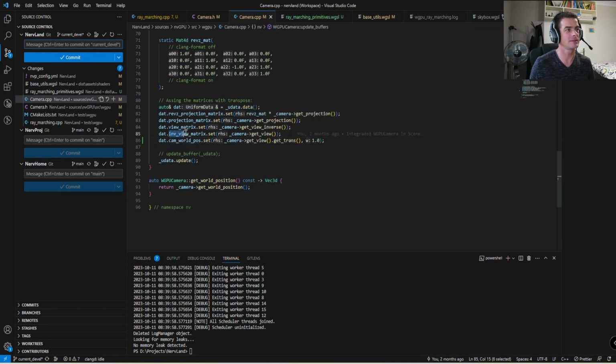There's a mismatch between what I'm calling view and inverse view on the GPU side and CPU side. But never mind, you just need to get this sorted properly on your side, I guess.